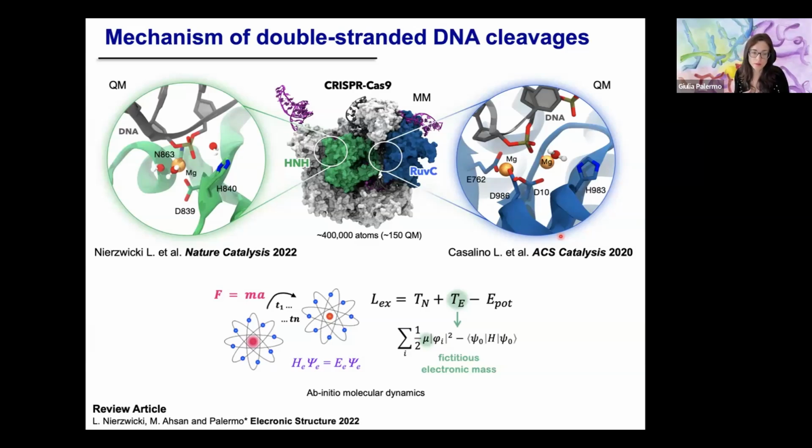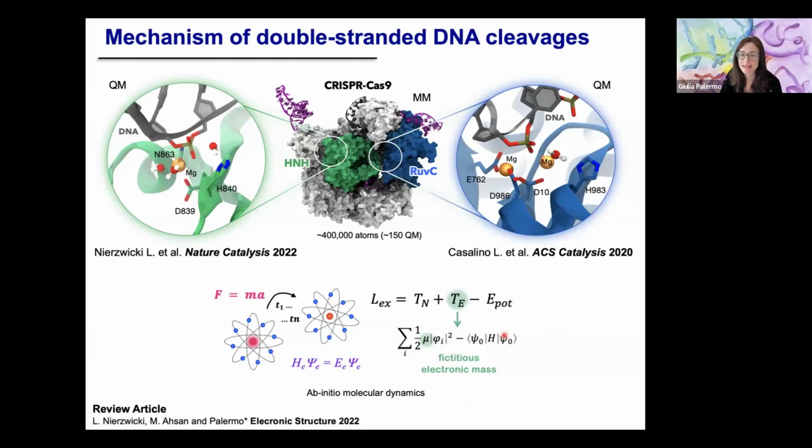We need to sample the states from the reactant to the products using molecular dynamics, using either a Born-Oppenheimer approach, where at each step a Schrödinger equation is solved, the forces are computed, and then the dynamics move forward, or by applying some tricks that enable us to speed up the dynamics by treating the electronic degrees of freedom as semi-classical particles, which enables us to not always solve the Schrödinger equation, and we can go faster with the dynamics. So we employed both methods, though in this case the Car-Parrinello approach worked really well. So we had excellent results. We did not need to go to Born-Oppenheimer.